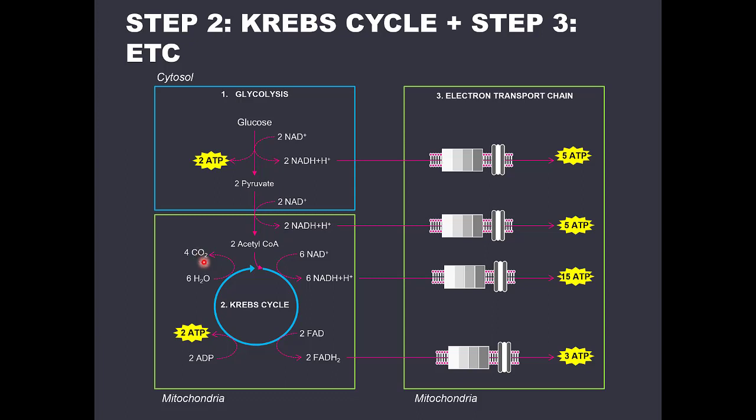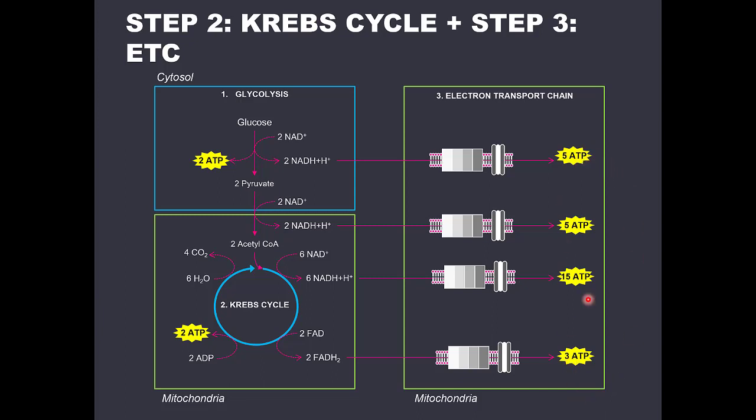All right, so now we have all these electron carriers in the form of NADH and FADH, and we still have much more ATP to produce. So where will the remaining ATP production occur? It will occur in the third and final step of full carbohydrate oxidation, which again is in the mitochondria and is aerobic in nature. This process is called the electron transport chain, or ETC for short. And as you can see, all the NADHs and FADHs go through the ETC. And through that, you get much more ATP production.